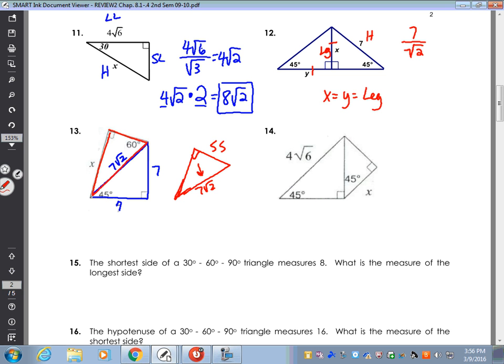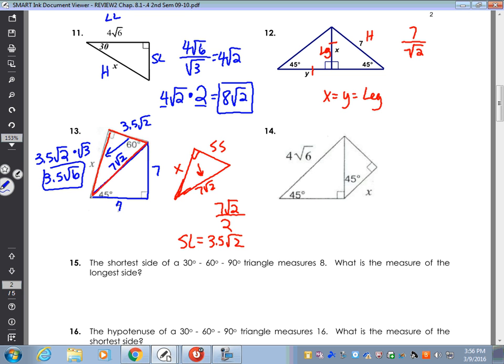I'm always going to the short leg. To do that, I'm going to divide. Big to a small, you divide. This one is divided by 2. Well, 7 divided by 2 is really just 3.5 square root of 2. This represents my short leg. But they want the long leg, which is the x. So I'm going from my 3.5 square root of 2 to a bigger one. So I'm now multiplying. 3.5 square root of 2 times square root of 3. Both are inside, so my answer is 0.5 square root of 6. And that's your x.